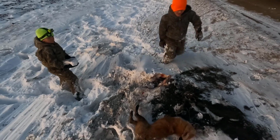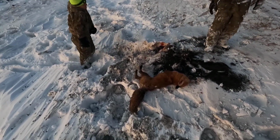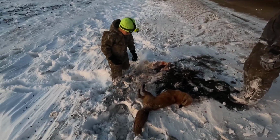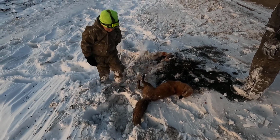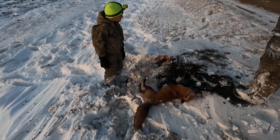All right, we are out checking traps again. We actually had a trap set in a badger hole targeting a badger. We caught ourselves a little fox, but it must have gotten caught this morning. Somebody else came along and put it out of his misery for us, but left it in his trap, so that was real nice of them. So we're gonna get this guy out of the trap and go and check the rest of our traps.